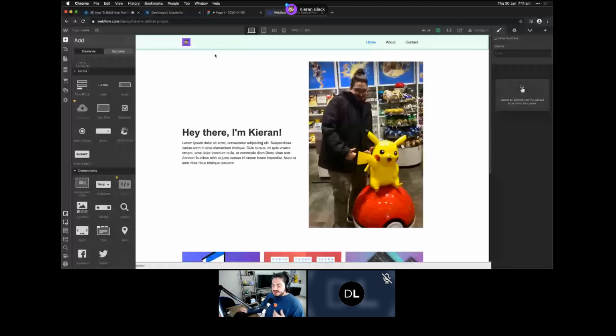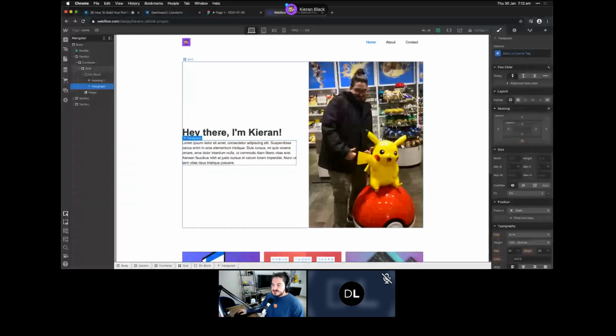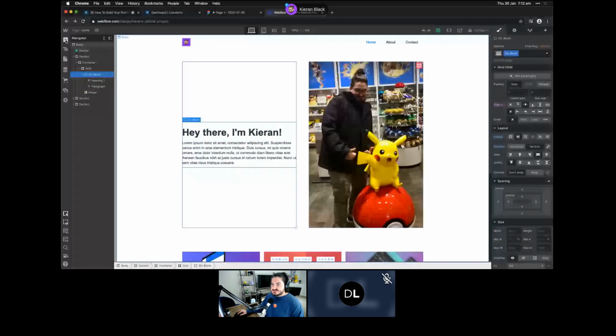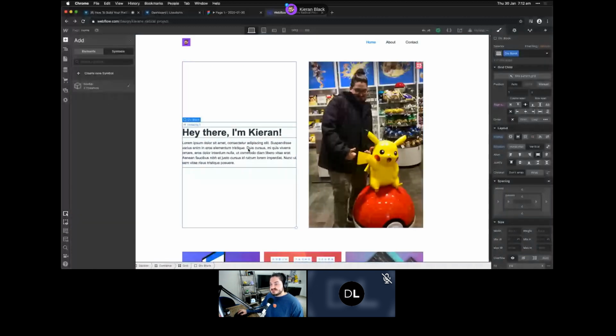And then you've also got the ability to add a symbol or create a symbol. So this works very similar to if you're familiar with Sketch or Figma. In Sketch, it's called symbols. In Figma, it's called components. But it works very much the same way. You can grab something that you've created here, and then you can hit the little plus and then go to symbols and then create a new symbol based off of this thing.